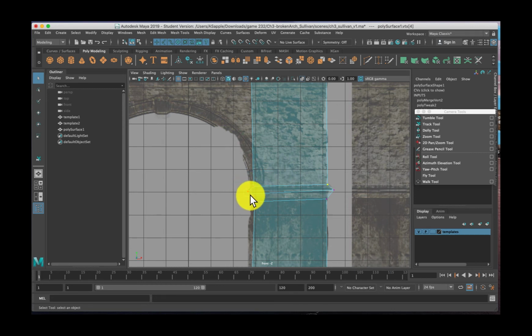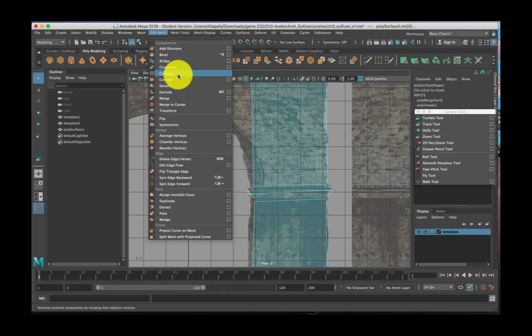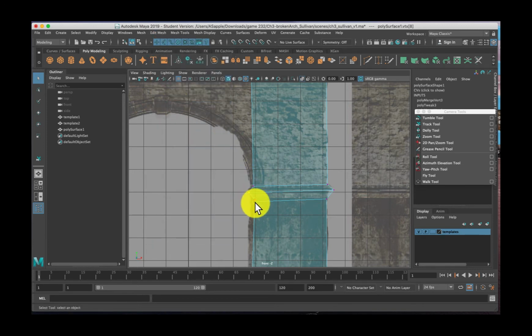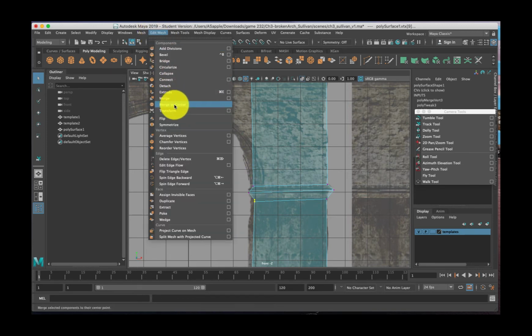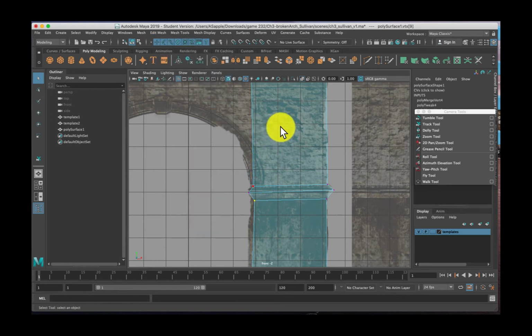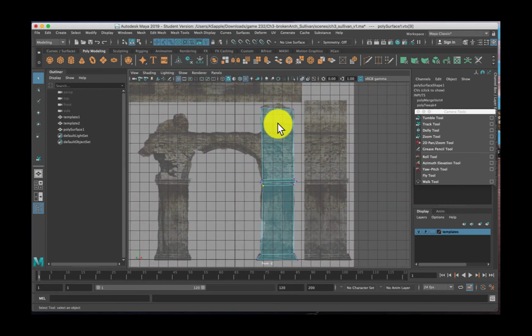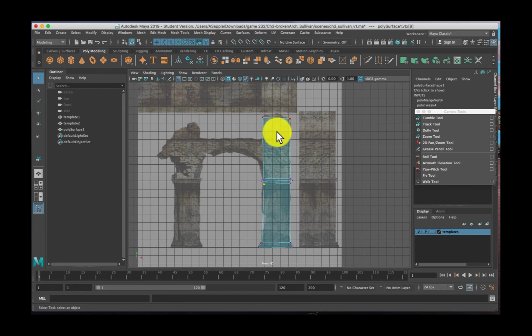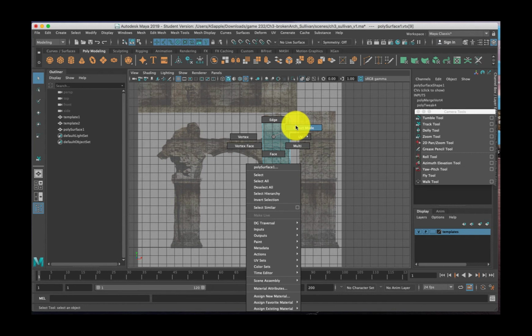Oh, it looks like I did the same thing here. Boy, oh boy, I was a sloppy clicker today. Edit Mesh, Merge to Center. Here we are. Merge to Center. All right, so that being said, now we should be fully quadratic. All right, so it looks pretty good. So this kind of gives you an idea of what it looks like to start off with the use of the Create Polygon tool.